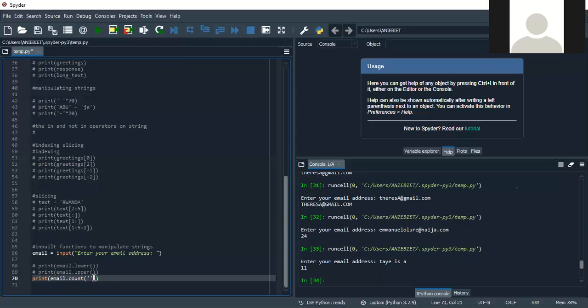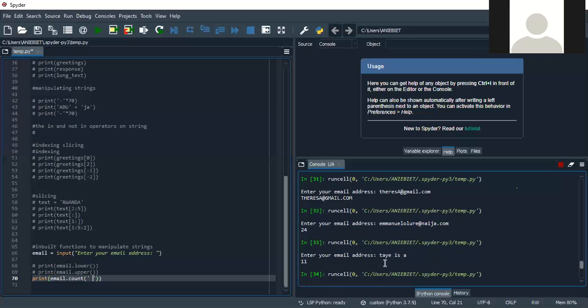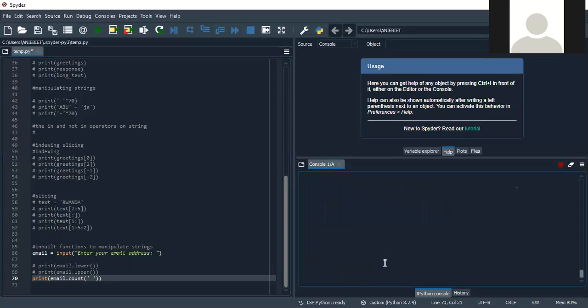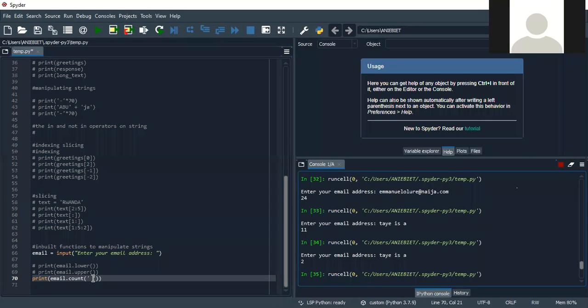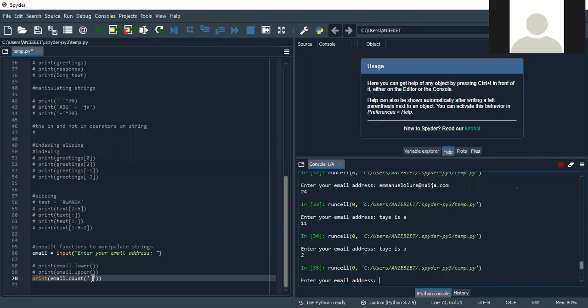Okay. Let me paint it like this. I will be able to find what it is.